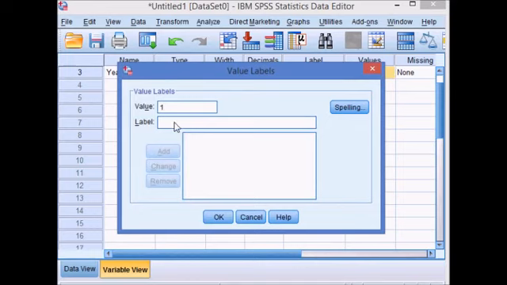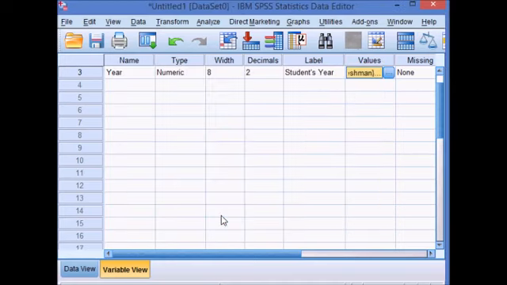1 is for freshman, add. 2 is for sophomore, add. Then we have junior and senior. I've got decimal places here that I do not want, so I'm going to click OK.